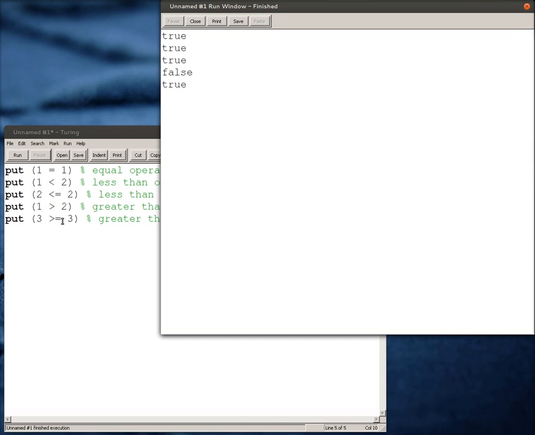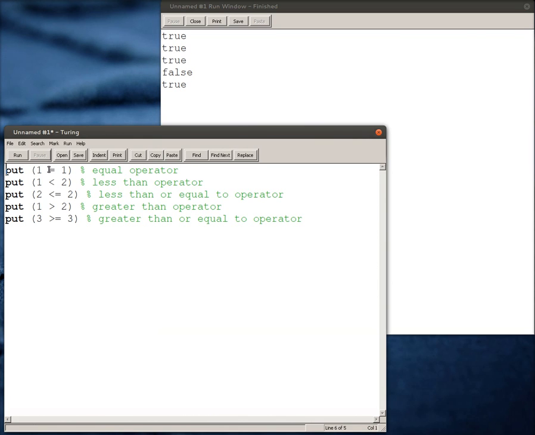Okay, so here we have a variety of the Boolean operators: equals, less than, less than or equal, greater than or equal. And all of these operators can be used with variables just as easily as they can with numbers. That's generally the more useful way to make use of them.